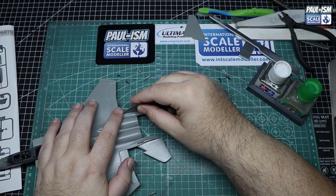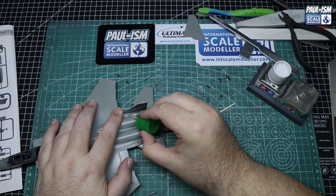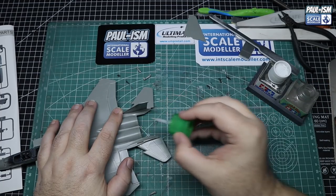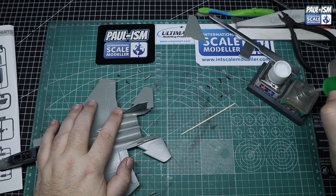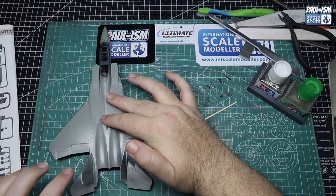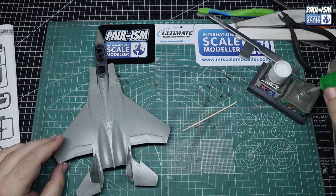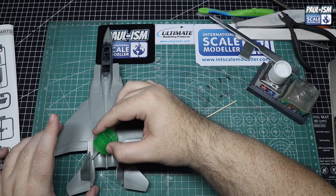So I'm not sure if these are handy, but this one looked better on this side. Don't ask me, I've no idea. And there are two pieces that go on top, which I don't show in this video. But there's a piece on the top of each one. Again, keep referring to your instructions. Make sure you're getting all the right parts in the right place. And then you need to get these vertical, so get them all in and just keep checking that they're straight. And again, if you think it needs a bit more glue, just hit it up again.